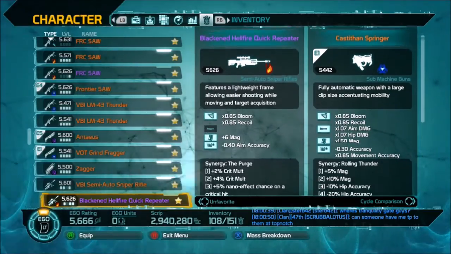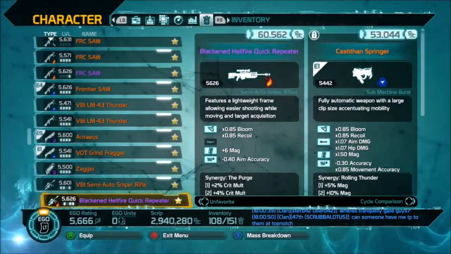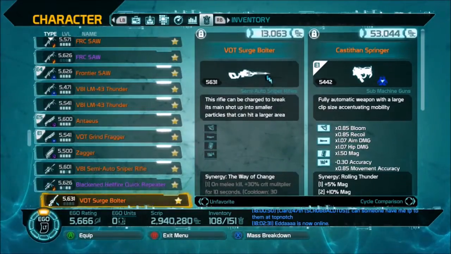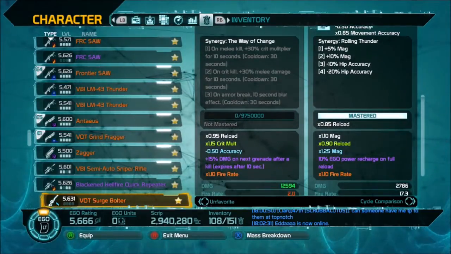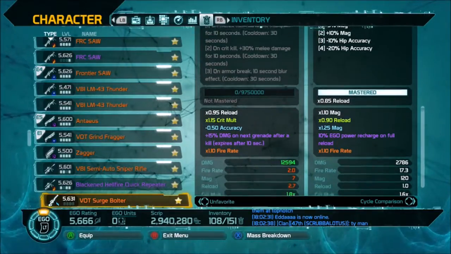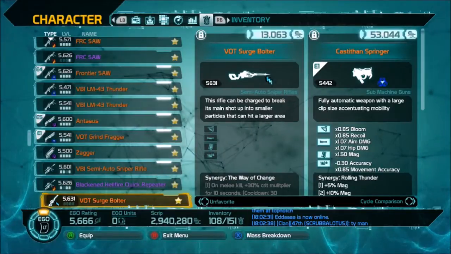Blackened Hellfire Quick Repeater. I got this, and it was one of the better guns I got during the Hellfire stuff, so I kept it. Surge Bolter. The Way of Change. That is why I have it. It's not that great to me. The fire rate isn't going to do it that much good to me, and it's got one crit. It's not that good, but it's the Way of Change, so that is why I kept the Surge Bolter.